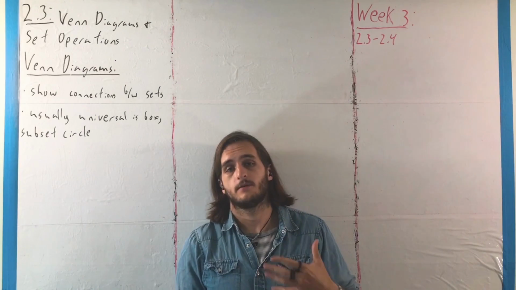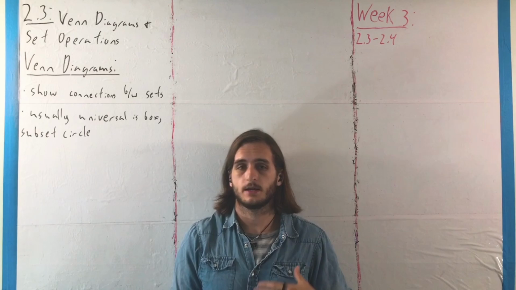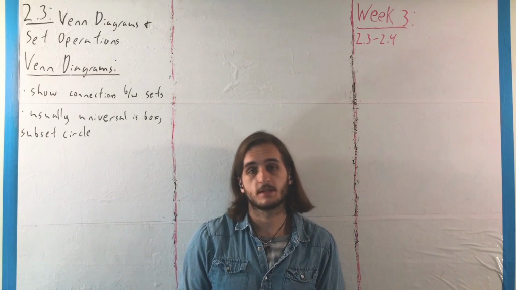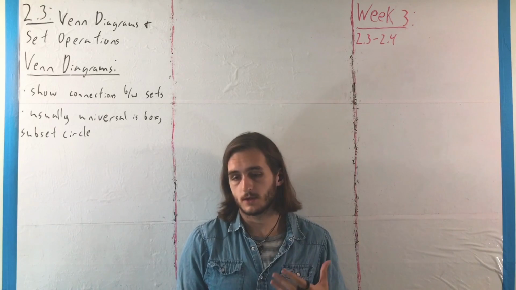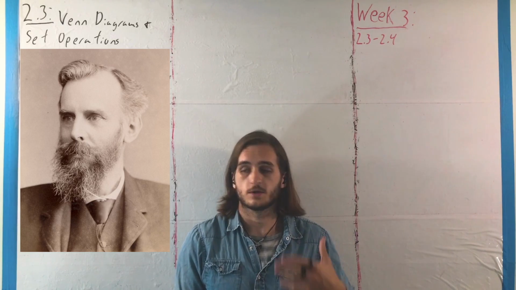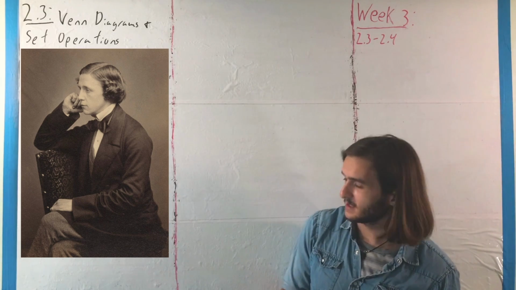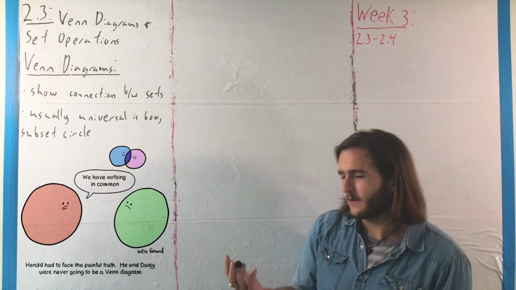So to better develop our idea of how sets work, how they interact, how we can picture the connections between different objects in groups of sets, we're going to turn to an invention of John Venn that was credited to him by Lewis Carroll in 1896, that you're probably already a fair bit familiar with.